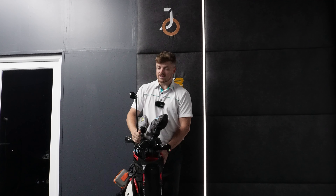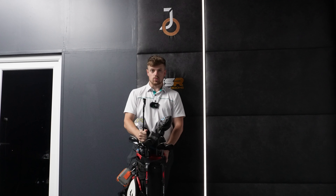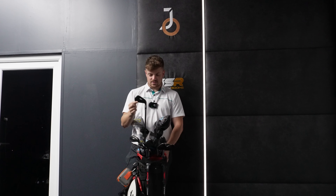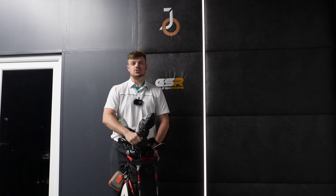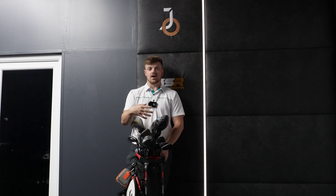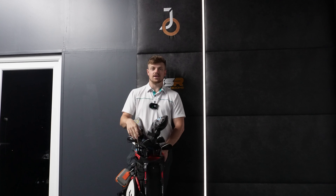These are the same brand as Bryson DeChambeau used in the US Open and the Masters, but they're not the same — they're not 3D bulge, but they are the same brand. A lot of the technology and design that went into Bryson's has gone into these as well. Bryson's you probably don't want to use unless you swing 140 miles an hour with the driver — that bulge on the face for someone that swings it slower is probably going to hurt them rather than help them. These though — game changer since they've been in the bag. Enough talking, let's hit some balls.